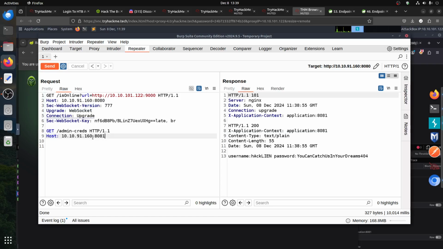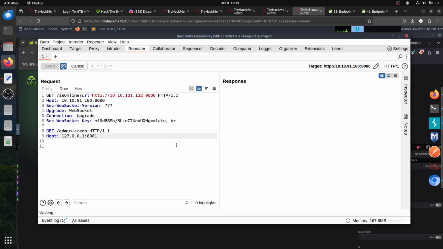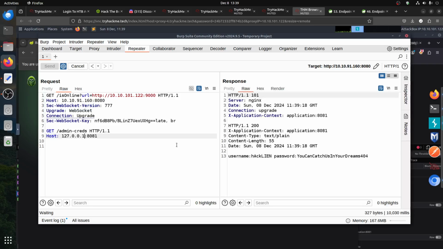So 81 is still there. Funny. Let's put localhost. Still working on 8081, so wherever you call it, we get it. Okay, it's fine. So just copy it and finish.